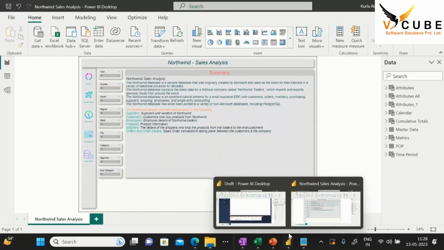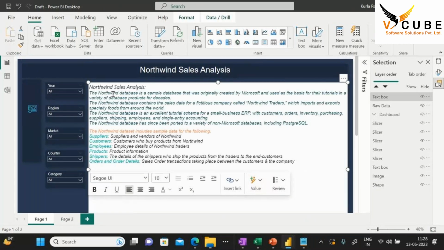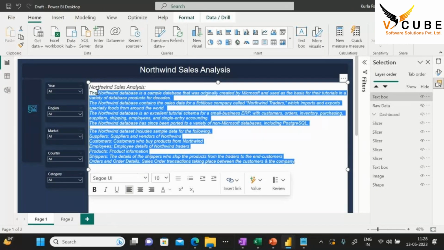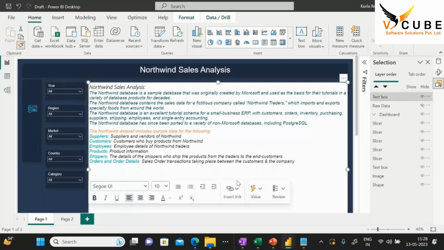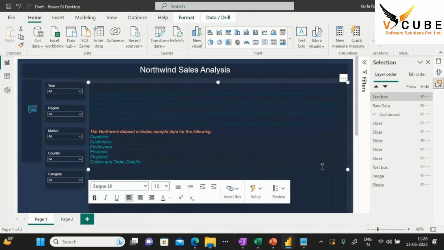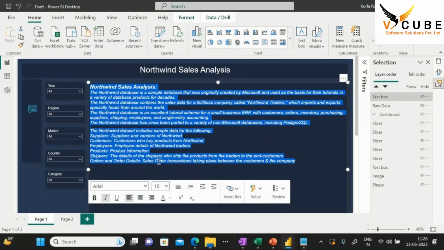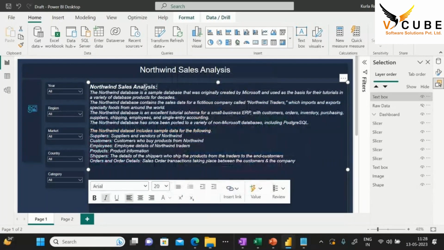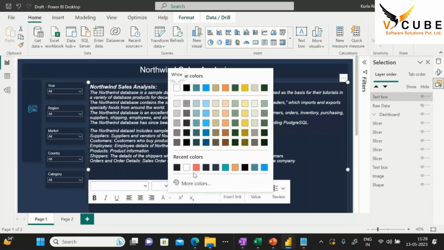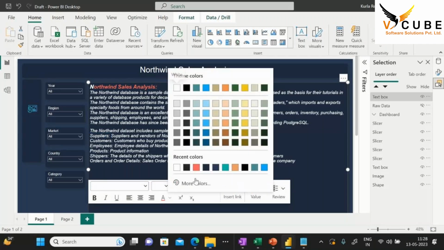So let me come back here. I'll add all the values here. Exactly. Okay. So now what I need to do, I will select everything. Okay. First, I want to make this format change. So that's it. And then I'll make it into Arial. So I will make it into white. So that's it. So the name should always be this one, and all information should be in green.